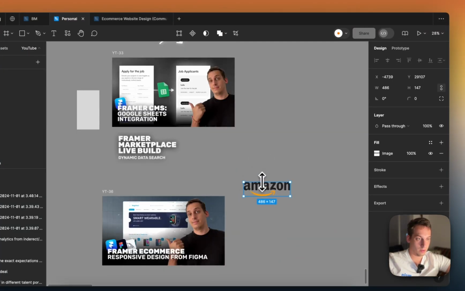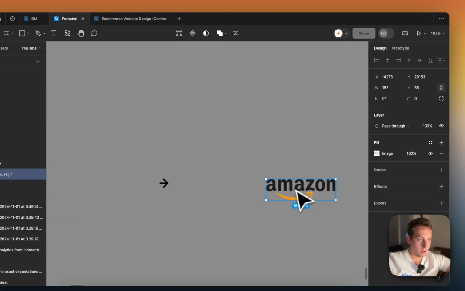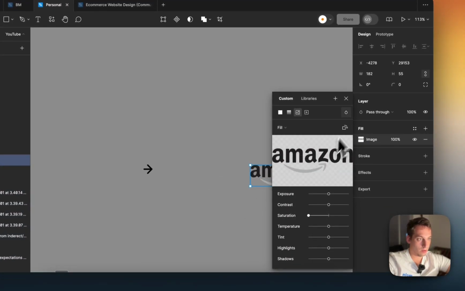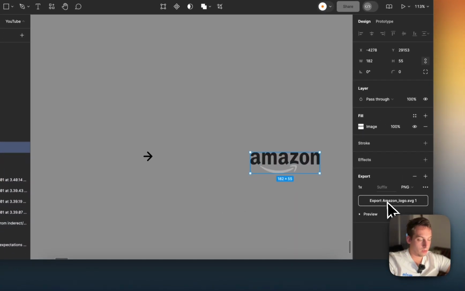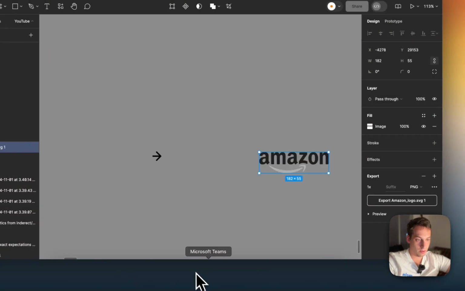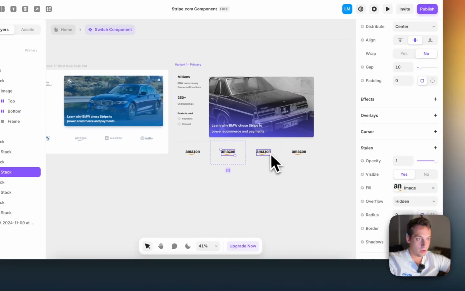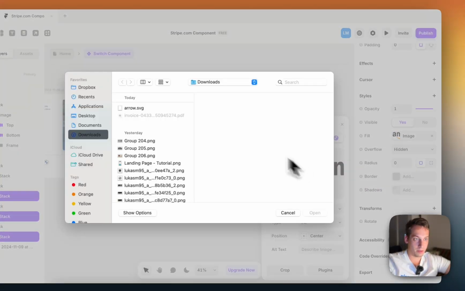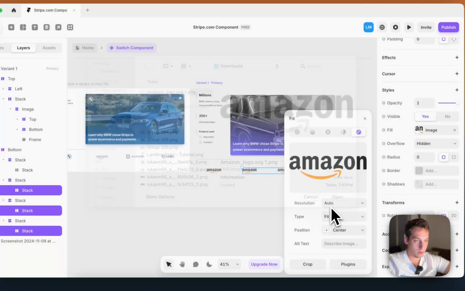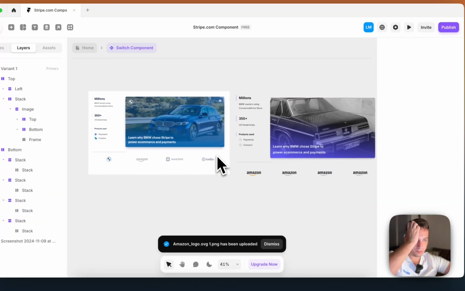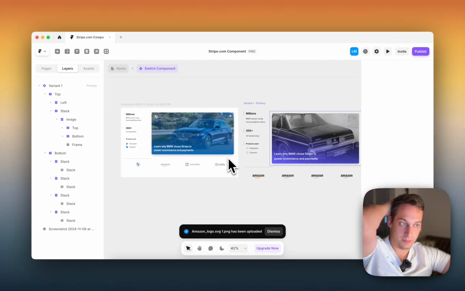And turn it black and white. Saturation. Export. Like this. Save. Go back to Framer, and replace these images with that black and white one. Right? So that's how we can do it.